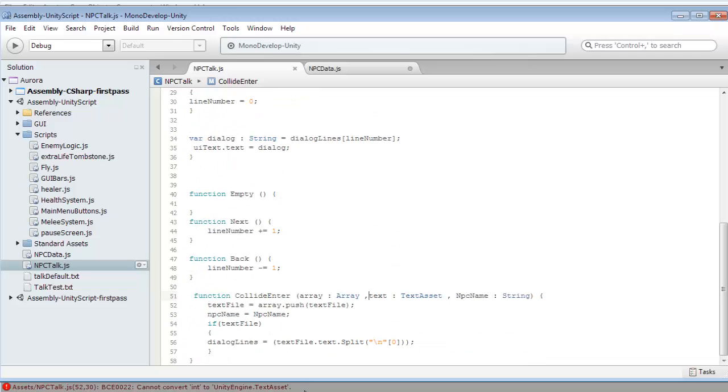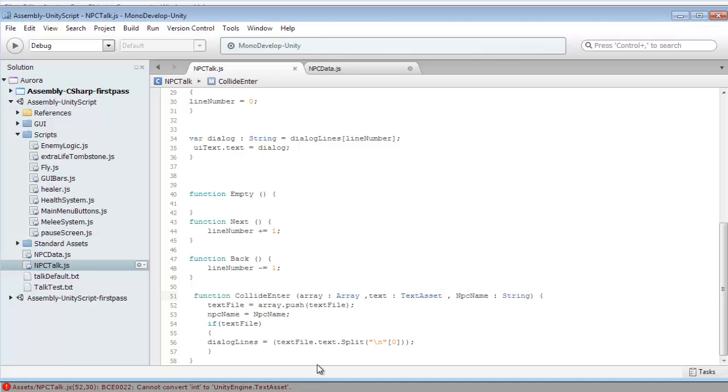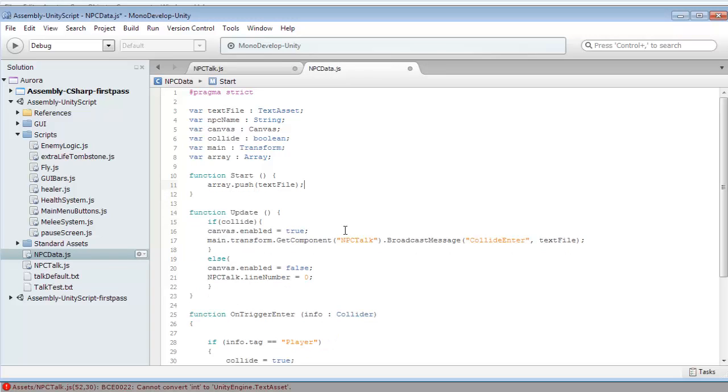Text file isn't an integer. You know what? Let's save this like that. Leave this. Put this back to text file. Backpedal a bit more.